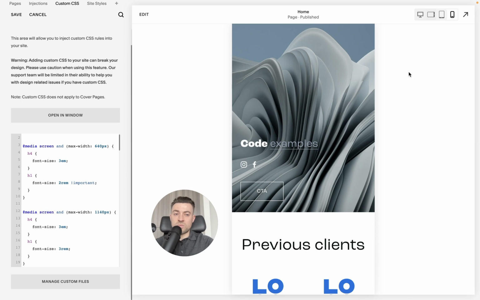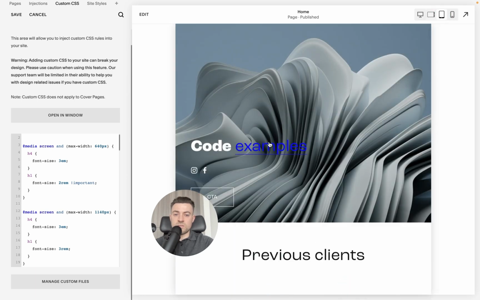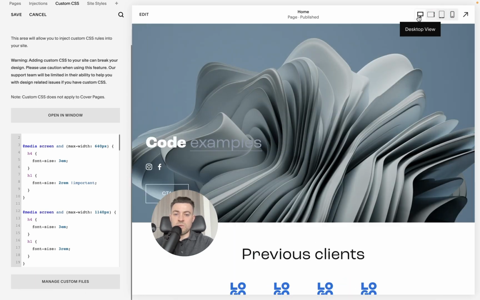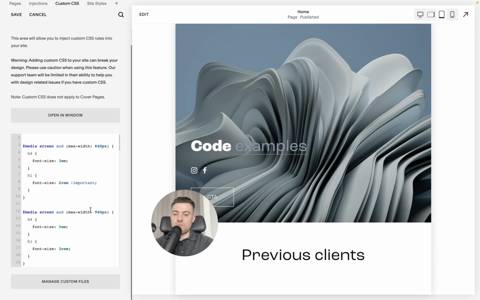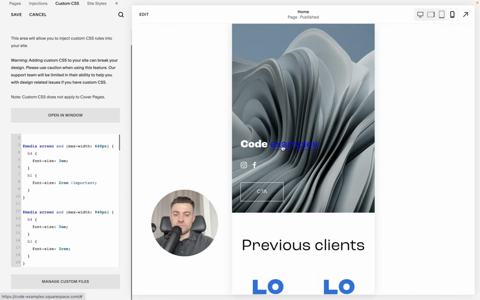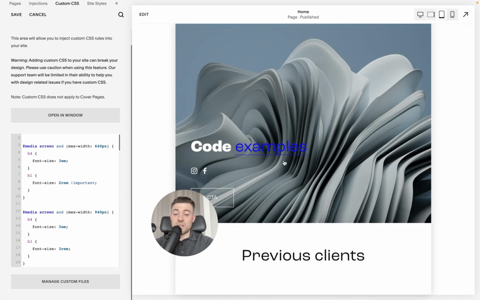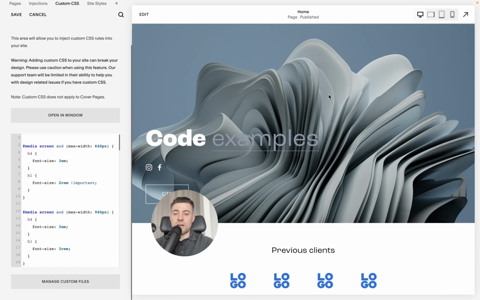So we've got mobile where it's smaller. We bump it up to tablet, it's larger. And then we bump it up to desktop, and it seems like it's applied there. So what we'll have to do is just maybe bring that down. There we go. So 940 seems about right. So we'll go to that once more. Mobile, nice and small. Gets a little bit larger on tablet. And then back to our normal size on desktop. And that is how you change the font size on mobile, and I added in tablets as well.